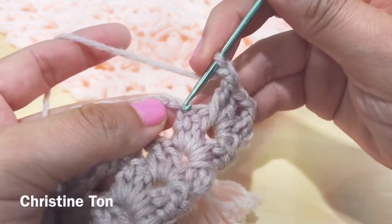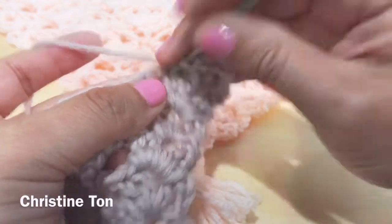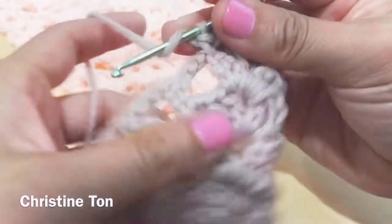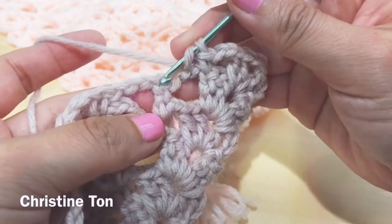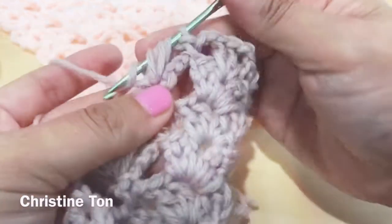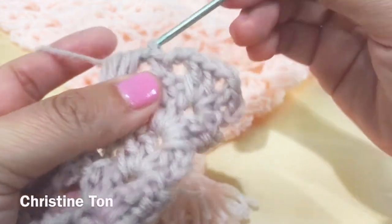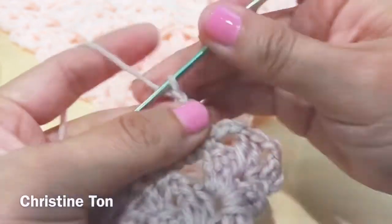One single crochet in this first double crochet right here. After your single crochet, you will see a double crochet. This is where you're going to do your puff flower. Okay, yarn over, yarn over, yarn over. Okay. Pull all your yarn. Chain three, one, two, three.